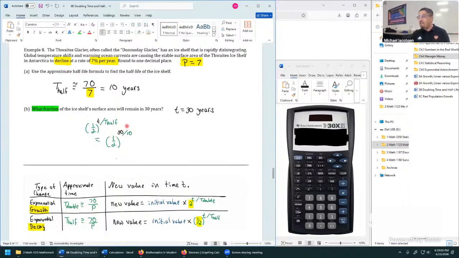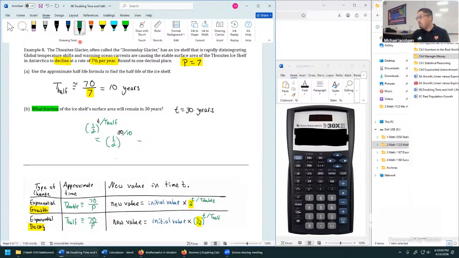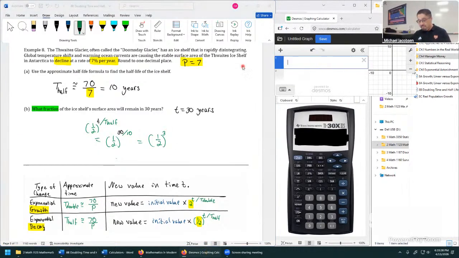But once we do the computation here, it becomes a little bit more straightforward. We get 1/2 raised to the power 3 altogether. That's because if the half-life is every 10 years, and 30 years have gone by, this 3 is just saying it's been 3 half-lives. So you take a half times a half times a half is effectively all this is saying. Take 1/2, raise that to the power of 3, and we get 0.125.